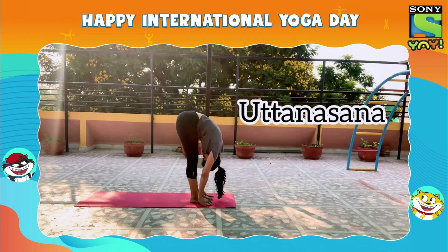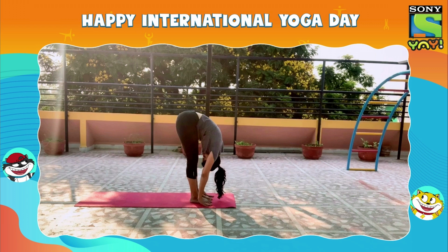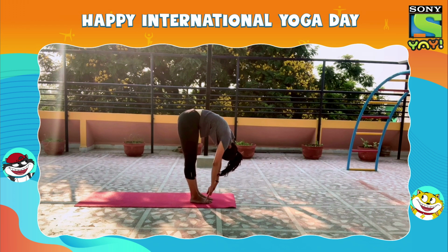Stay in this pose for 30 seconds to 1 minute. It is one of the best yoga poses for stress relief. It helps proper functioning of the nervous system and enhances circulation of blood throughout the body.